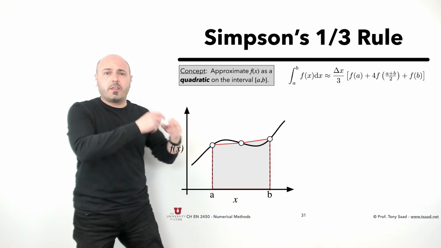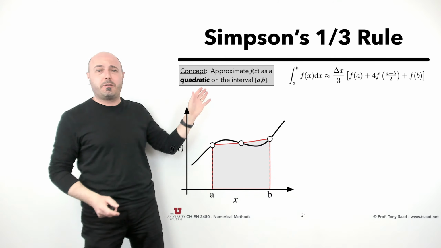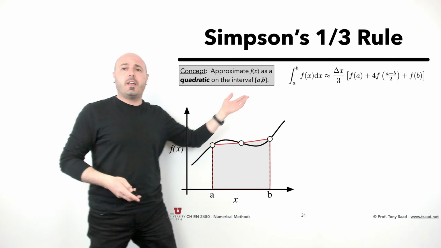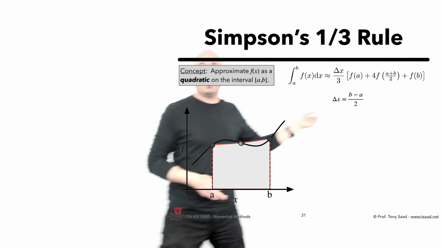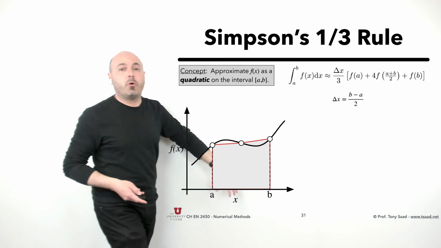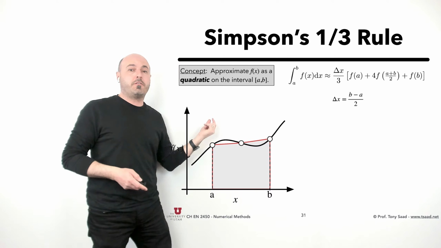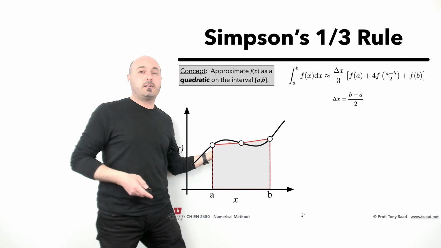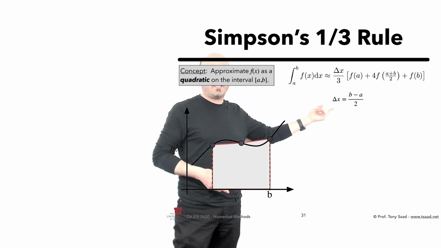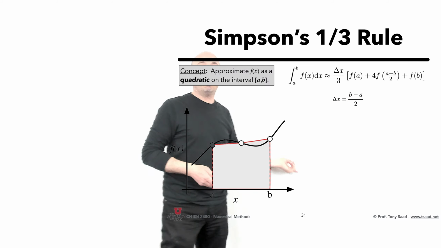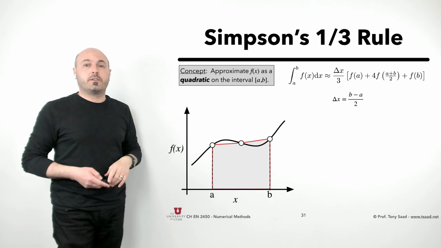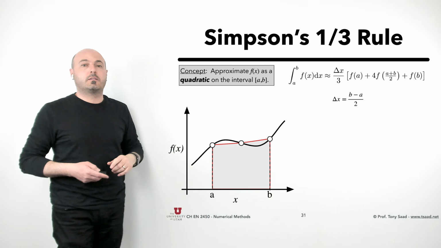Once you do this, you do the interpolant just like we did before. We apply an interpolation, we take a point in the middle, and then this is the formula that you would get for the integral. Now, the critical thing here is that these points are equally spaced. The A point, the B point, and the midpoint in the middle are equally spaced, defined by delta x, which is B minus A over 2. And so this is what you're going to get. That's the Simpson's 1/3 rule.